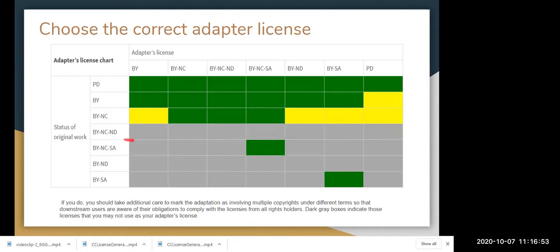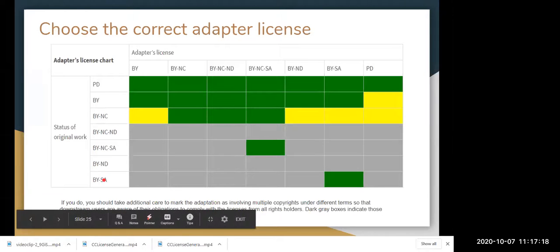It means you can't have an adapter license, because you can't tweak material having this license. So if you want to tweak the contents, always go for OER materials having BY, BY-NC, BY-NC-SA, or BY-SA. But you have to be careful about the kind of license that you choose.